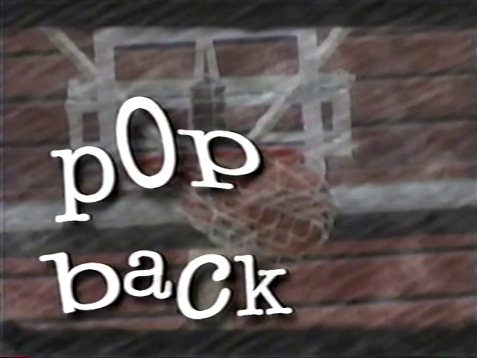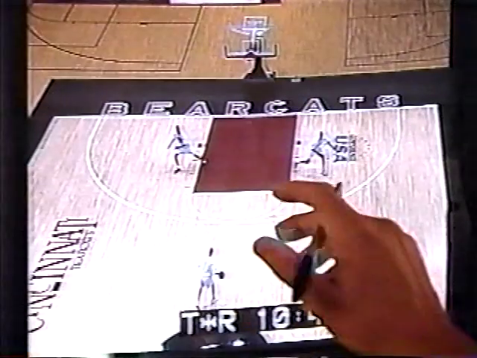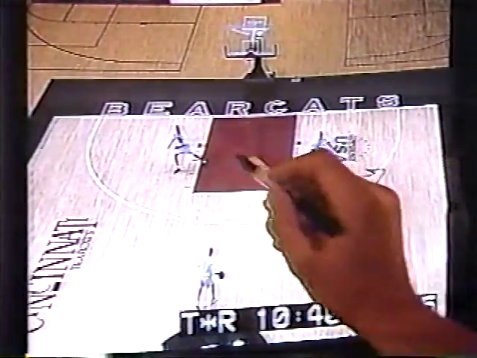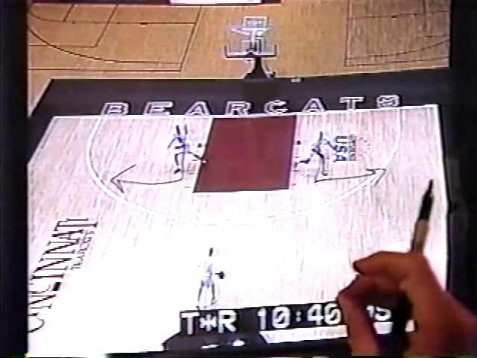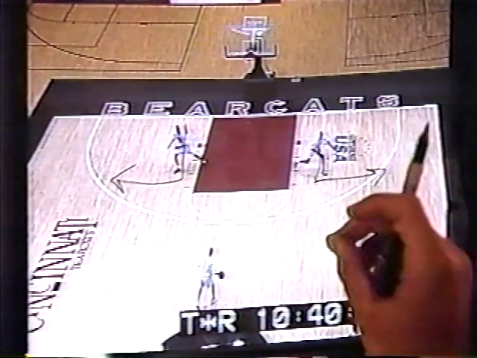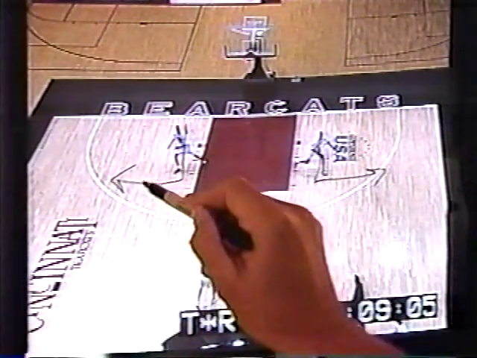This is the same situation, same three-man play as before, but this time we're not being overplayed. Our reversal's not being overplayed. And as you can see again, we've got both wing people trying to get open. We're not designating really which side the ball's passed to, because we want to work on getting open, and then getting into one of our fill spots.